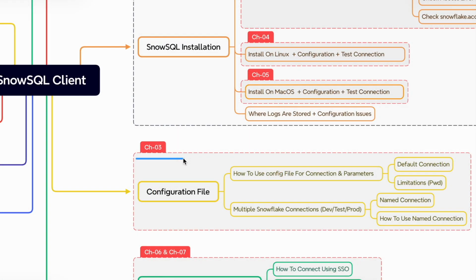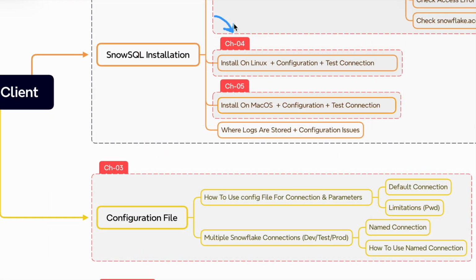As promised, this was a quick and a very short video. In the next chapter, we are going to do the installation process on a Linux operating system. We will also see how to configure it, test the connection, check the log file, and other configuration issues, and we will also see how we can create named connections within our Linux operating system, followed by the Mac operating system. The configuration approach is almost the same on all platforms. However, the location of the config file varies from platform to platform, and that is very important to understand. It is very much possible that you may have to establish a connection from a terminal, and most of the time, the terminal will have a Linux-based operating system.